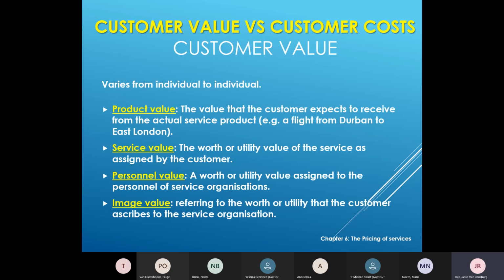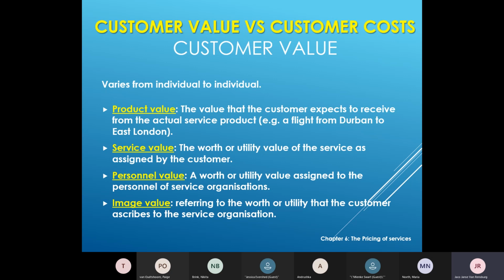That's the product that you are experiencing as part of the service of flying from Cape Town to Durban, and not driving yourself, because you can now sit back and relax, and it's going to take you a much shorter time to get to your destination. The service value itself is the convenience that comes with you not having to do the trip yourself. You just have to be at the airport. It comes at a cost, and the convenience of getting from Cape Town to Durban in 2 hours, where it probably would have taken you 15 hours if you have to drive.